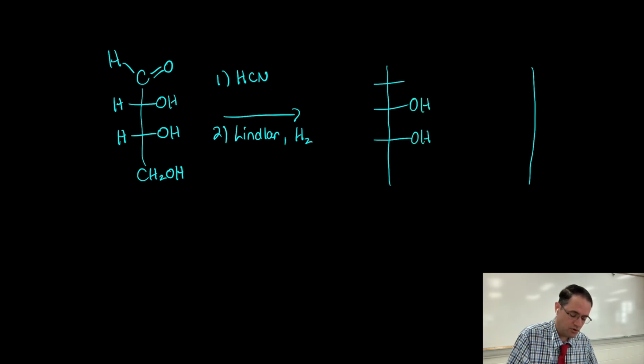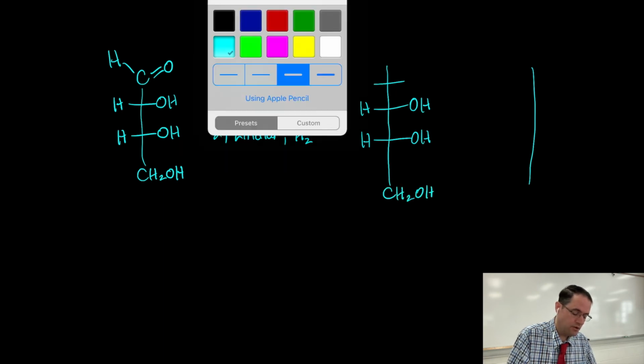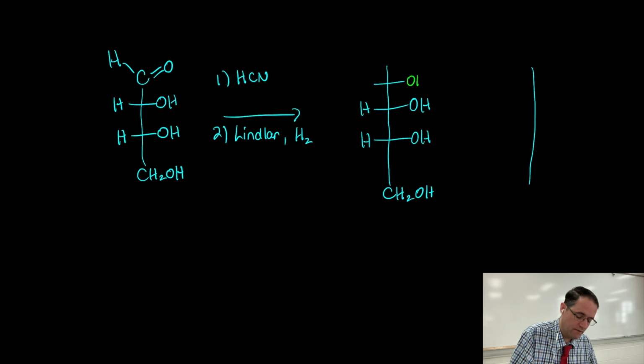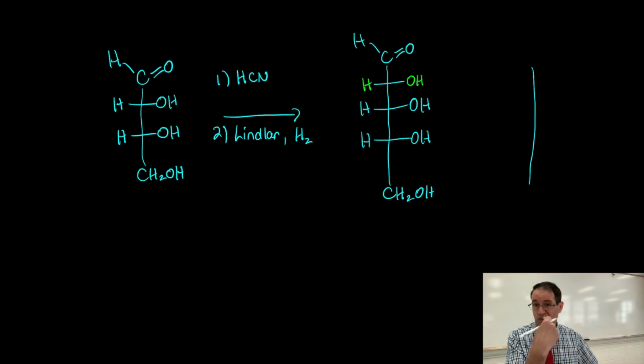So all of what I'm drawing here on the bottom is from the starting R group or the starting sugar. And then the new carbon that you form could have an OH on the right and a hydrogen on the left. Okay. Almost seems like magic. You're just inserting this carbon right in the middle of the molecule, aren't you? But actually, you're adding it to the top. You're not really inserting it. The other molecule that we could have is the epimer.